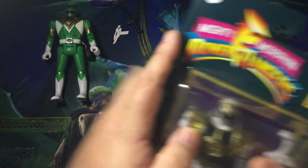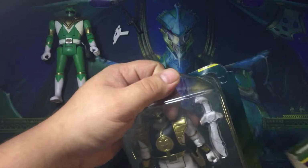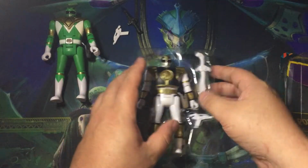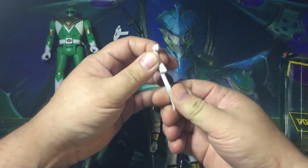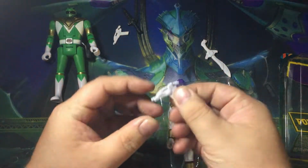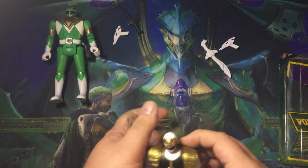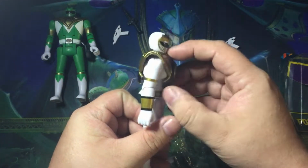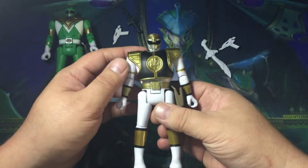Let's check out the White Ranger. I may not open every single one. I may cut and open all because, you know, all the trash over here. Awesome. You know me, huge Tommy fan. The Saba, very good detail, all white. Pretty cool. Done. Same as the other one. The shield doesn't look like it sits as well, in my opinion, as the other one. It's kind of bulky, keeps fanning out. Hey, they can't all be winners.